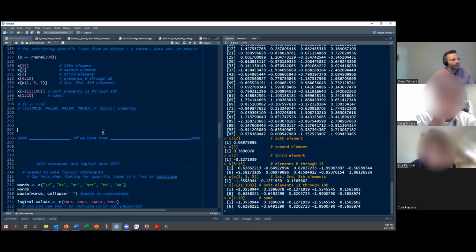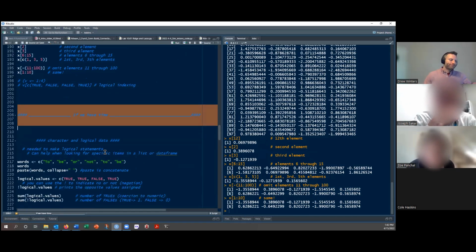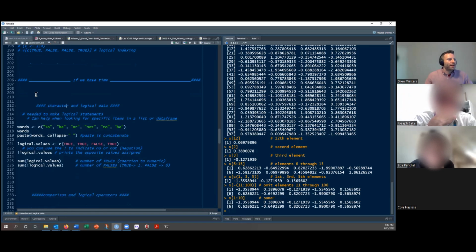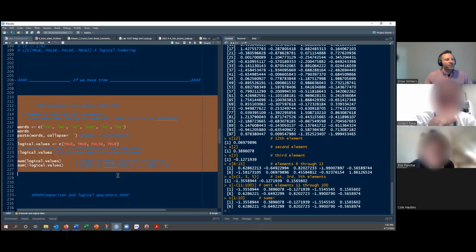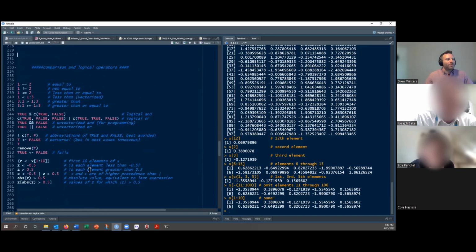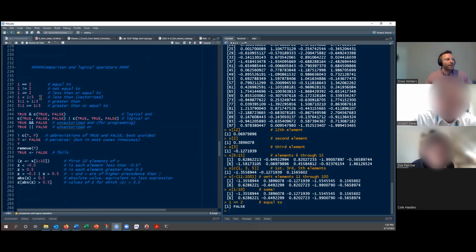I sectioned this portion off here for if we have time. Since we have 20 minutes left, I'm going to go through this, but feel free to go through this later if you're interested. This first part is that you can index by trues and falses versus selecting certain items. And here's a list of logical operators. If you want to ask R, does 1 equal 2, use this double equal sign, and it's going to say false. Here are a number of different logical operators. They'll be useful to you as you're writing longer lines of code, so I just want to make you aware of those.